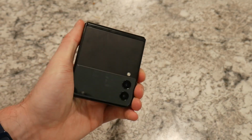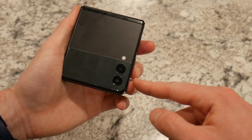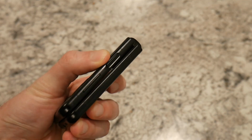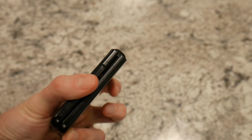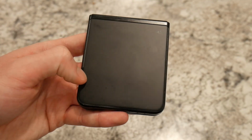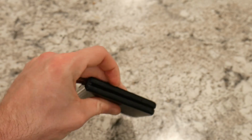It makes sense. If I'm holding my phone like this, this one is up, this one is down, whereas when the phone's open, of course, it's the opposite. We've got our power button here, which is also a fingerprint sensor. Works well, works every time, pretty great. On the hinge here, we've got some Samsung branding, as you can see. On the back, a whole lot of nothing. I'm not sure if there are carrier logos here or anything if you buy their versions.